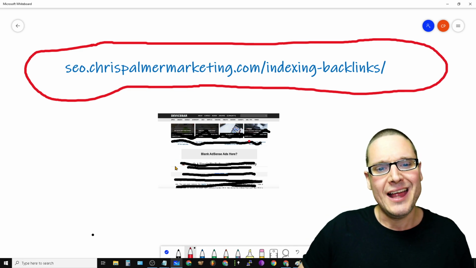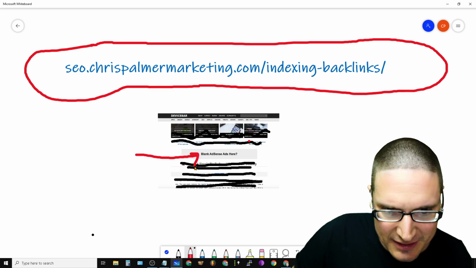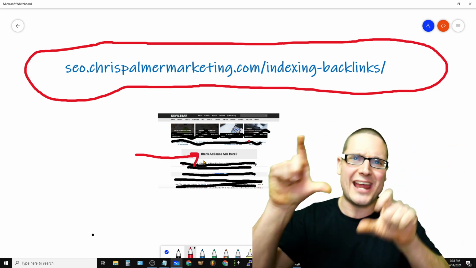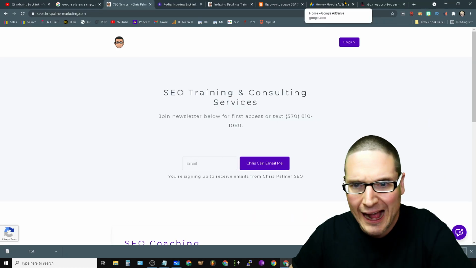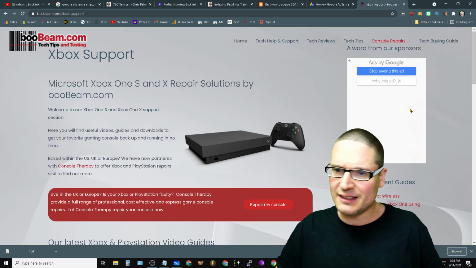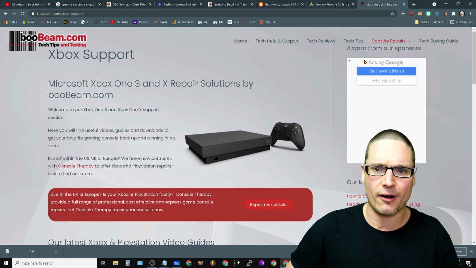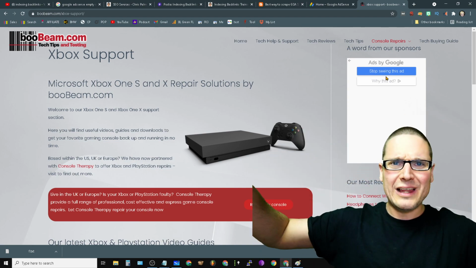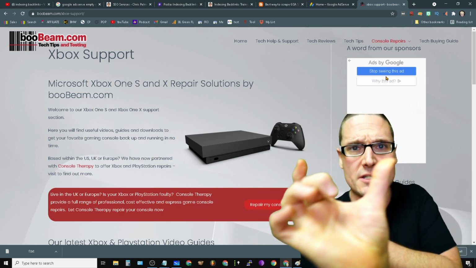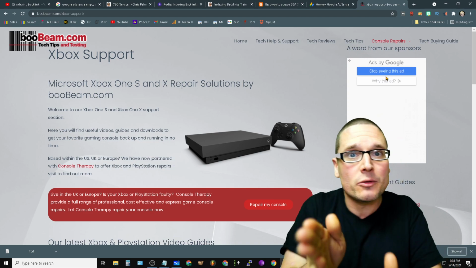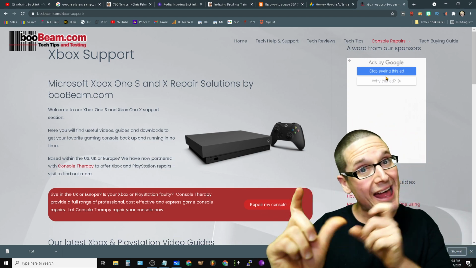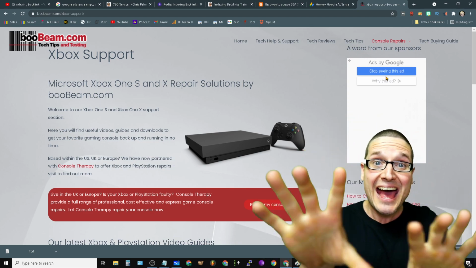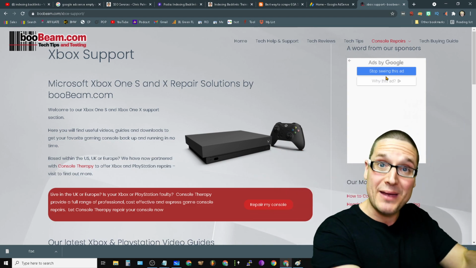Ever at all? And came to a website and saw something like this? It was just a blank space where an ad should be. Or perhaps you came to a website and saw something like this. It's just an ad sitting there, right? It just says, oh, Google Ads. There's nothing there. Or it'll say a privacy policy. This generally happens when it's a brand new AdSense account or the ad has just been added to the page.